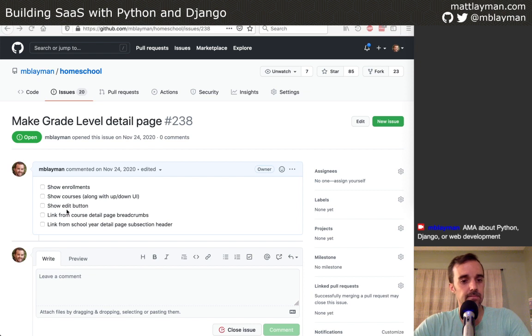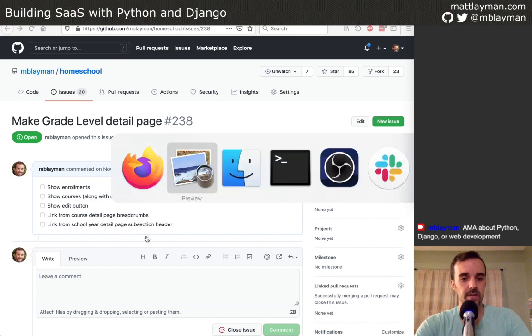So it's probably going to be a bit of a refactor of an existing edit page that has the proper form stuff. And so we're going to follow the same kind of patterns that I've been doing for other parts of the app. But there's some extra things that are going to go into this detail page that are not going to be part of the edit page. And so we'll have to account for those as well. Okay, so that's the plan.